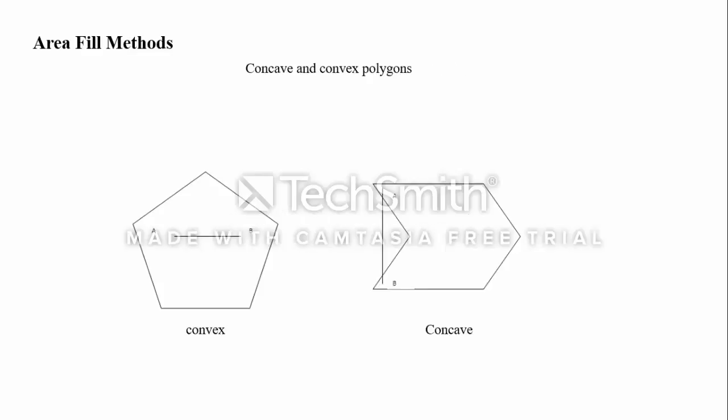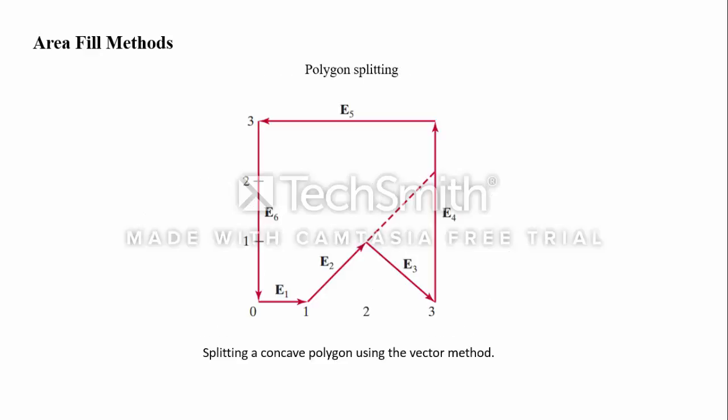In a concave polygon, a line segment connecting any 2 points may or may not lie inside the polygon. In convex polygons, any line segment adjoining any 2 inside points lies inside the polygon. Once we have identified a concave polygon, we can split it into a set of convex polygons. This can be accomplished using edge vectors and edge cross products. Or we can use vector positions relative to an edge extension line to determine which vertices are on one side of this line and which are on the other.